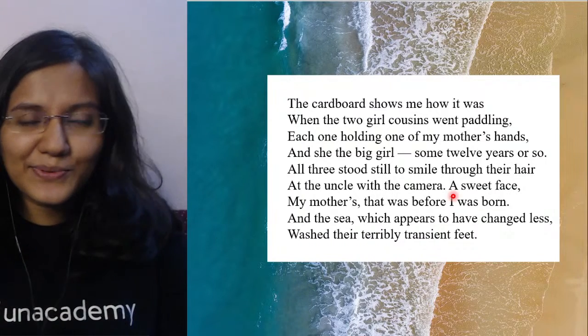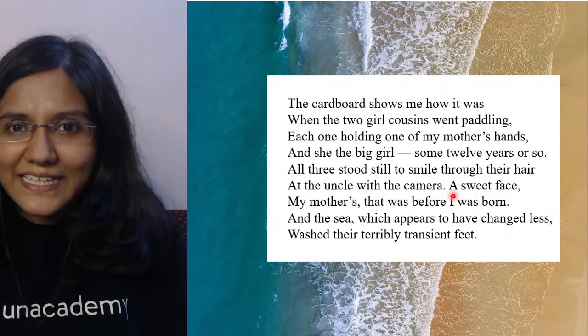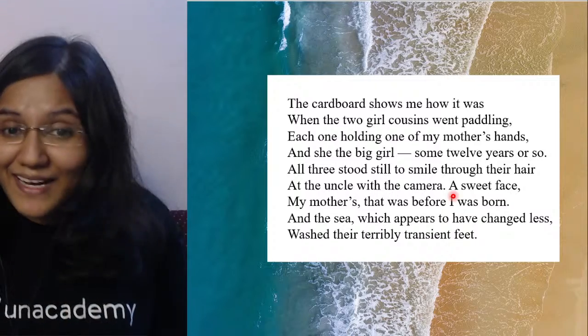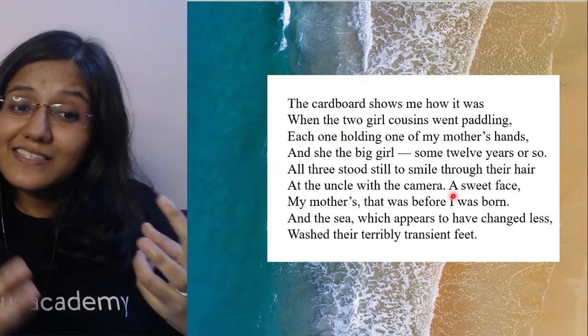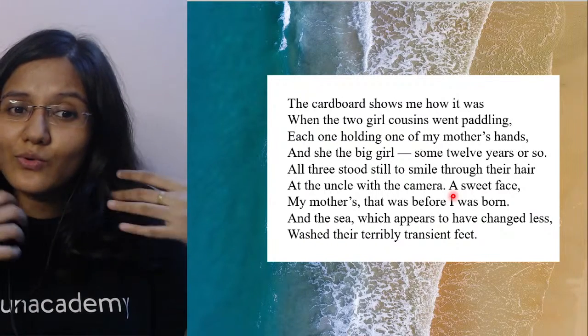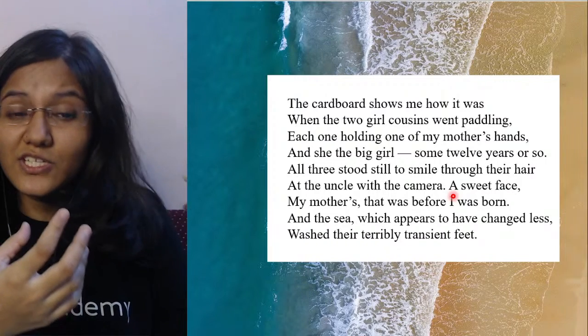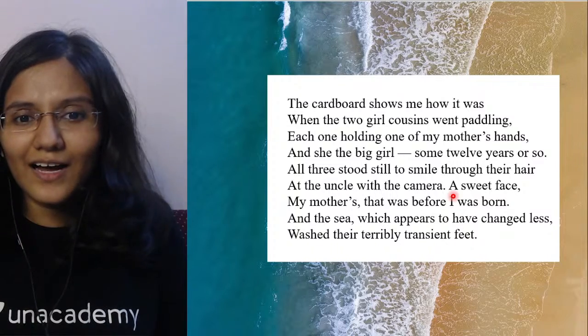And they're smiling through their hair, which is to say that there's probably been a breeze, they've probably been playing, their hair has gotten really messed up, and they're smiling through their messed up hair, which is all over their faces, which says that it's been a good day. So not only is it a photograph about a day they went to the beach, it's a photograph about a day that was happy for them.